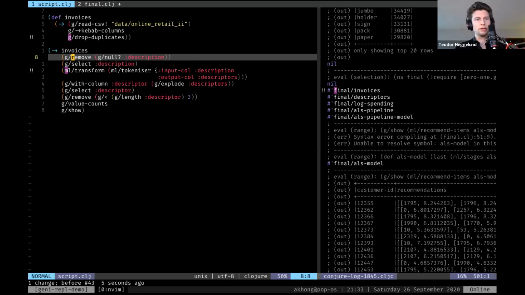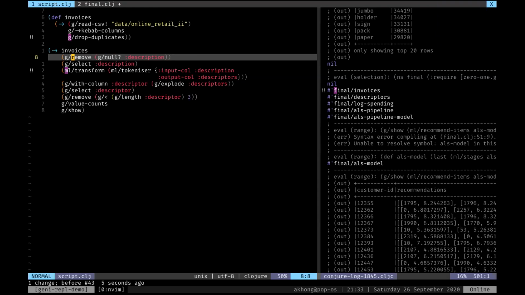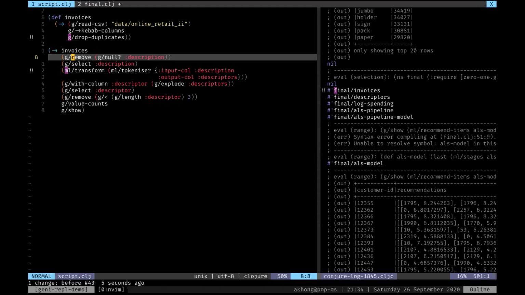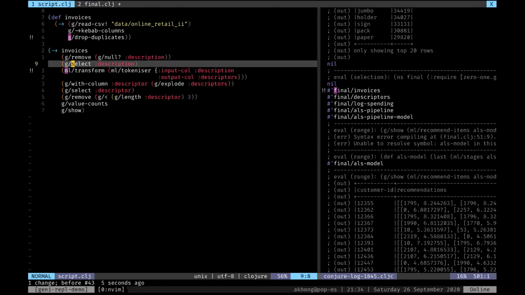Yeah, so I think it addresses the question really well. But for instance, you're doing the piping thing, and you're piping from invoices to remove, to select, transform. So just from that, I'm assuming that invoices takes some data type and returns the same data type, and that happens downwards. Is that correct? Yeah, that's right.